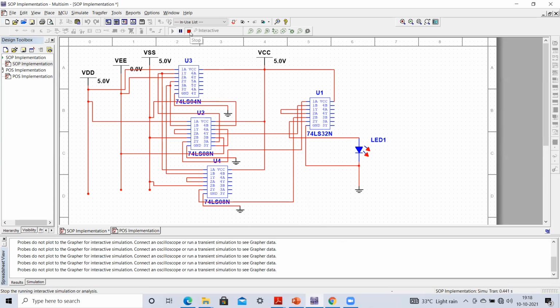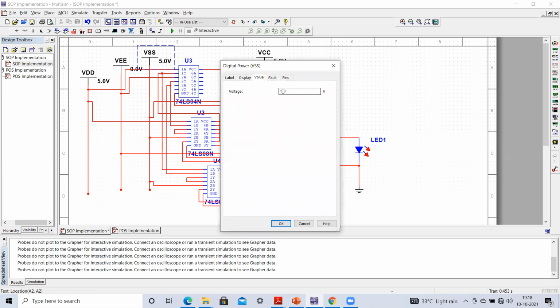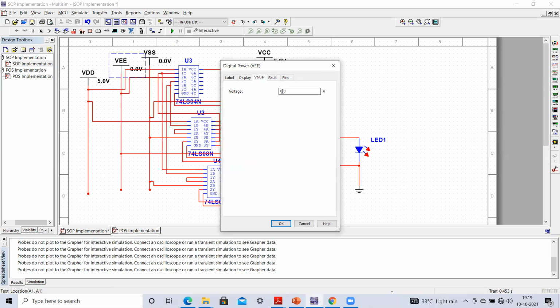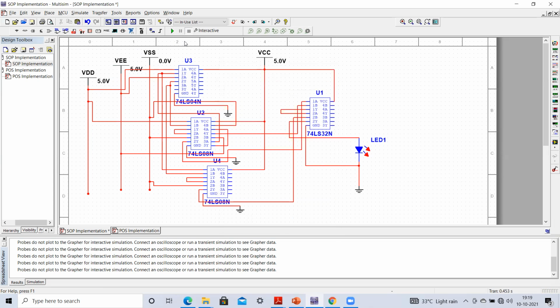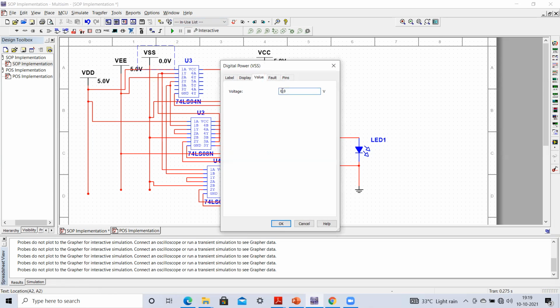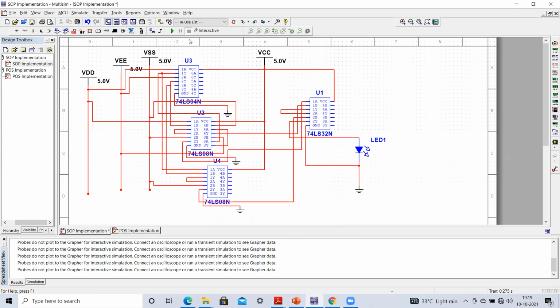Similarly, you can stop it, and then you can test the other combinations like 1, 1, 0 and 1, 1, 1. For 1, 1, 0, this has to be made 5 volt. So just make it 5 volt. If you execute it, the output should be equal to 0. Here it is, we are getting 0. Now you can stop it, and finally test your final combination, which will be 1, 1, 1. If you execute it, we can verify, yes.